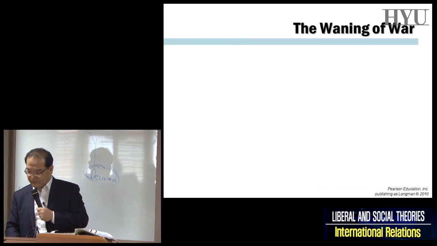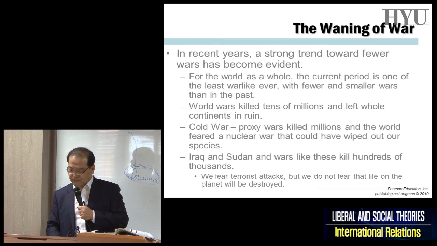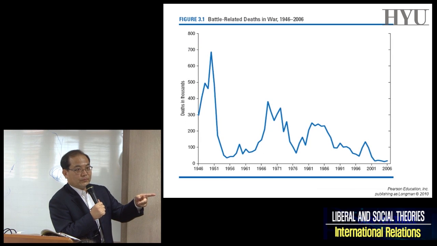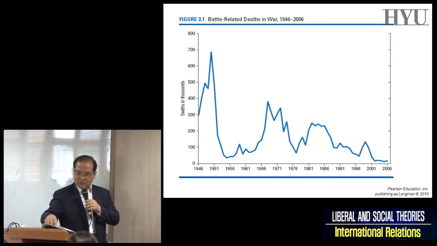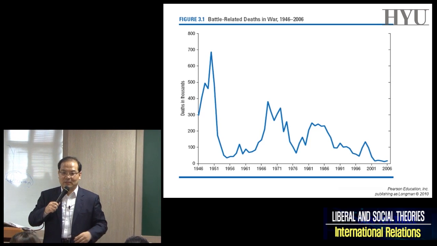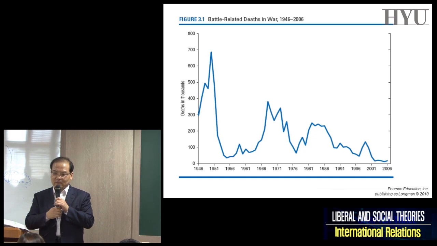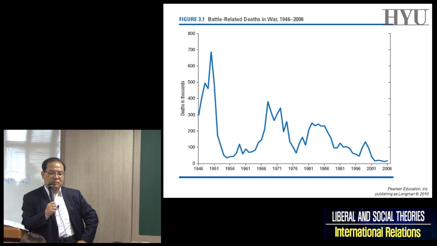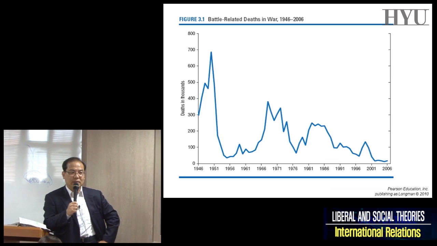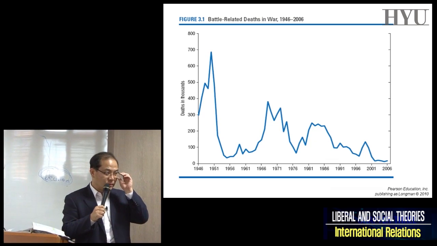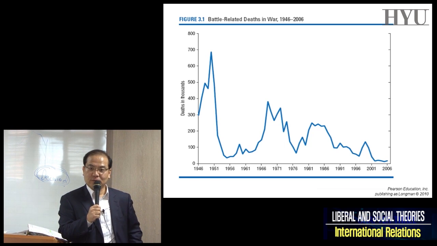At least, because of the number of wars. Even 10 years ago, there were 20 wars. But now, only 13. I can show you in a graph. This, which is in your textbook, shows human casualties. There's a drastic decrease in human casualties relating to wars, which is good news.